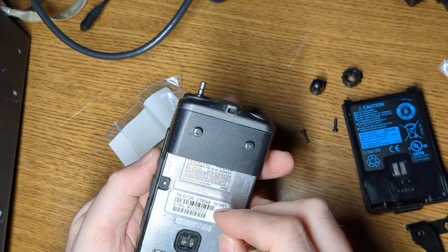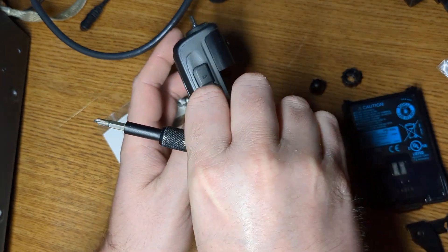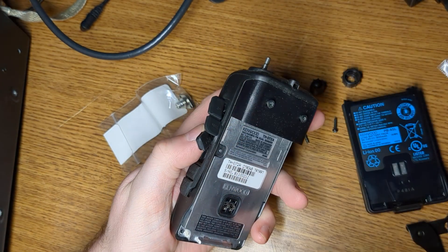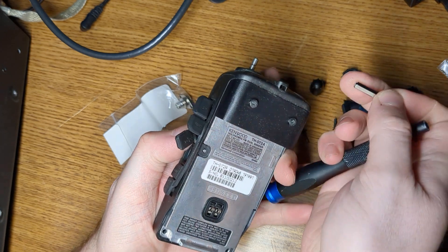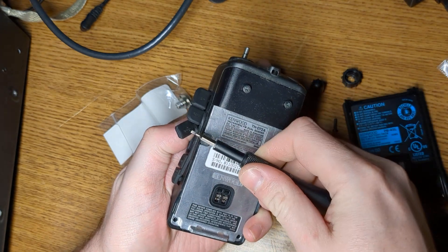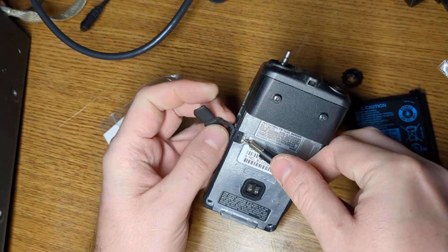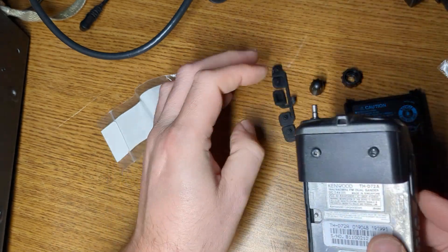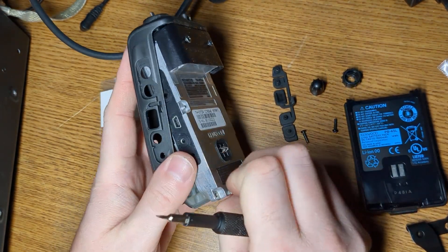Okay, how do you get this off? Let me take this rubber stuff off. I'm new to this. The connector was a little weird though — I got this from someone who didn't know a lot about radio. The connector did look a little odd, so I'm suspicious they might have put a little epoxy on it. We won't be pointing any fingers. Alright, get that little guy off — let's see if we can pry this open. There we go.